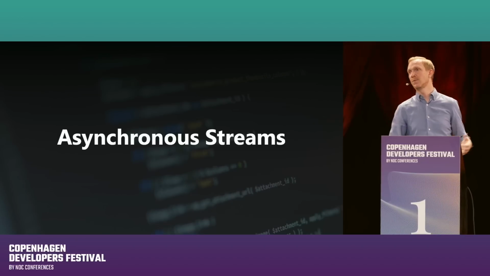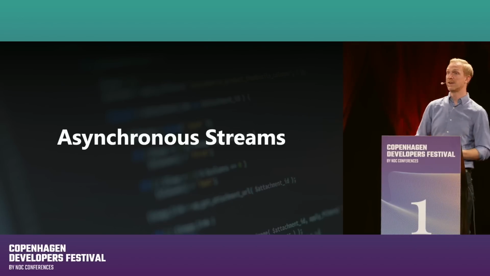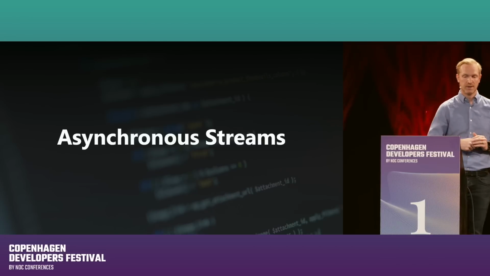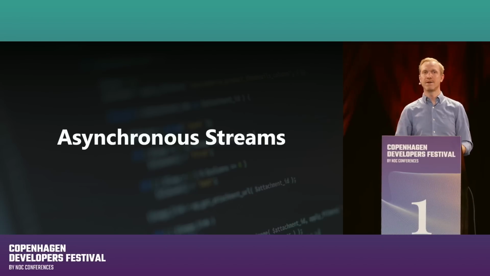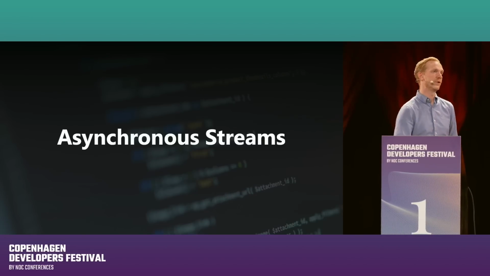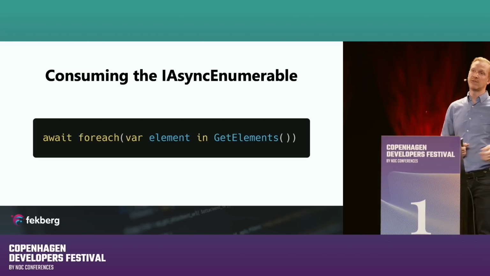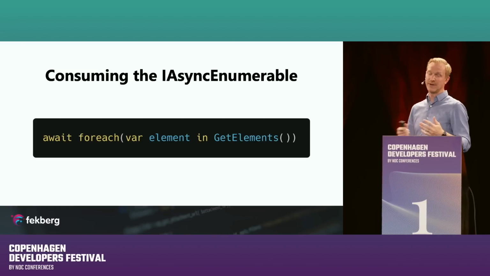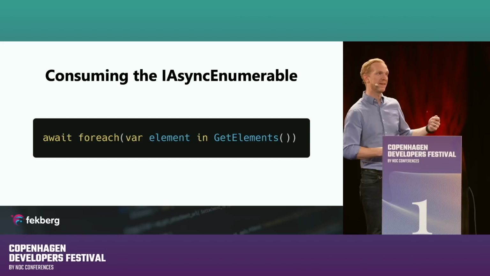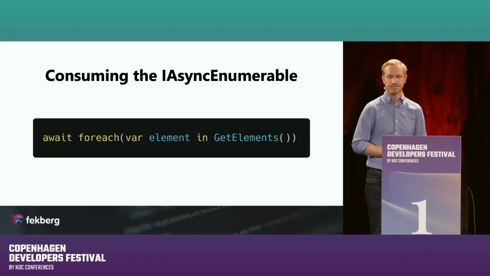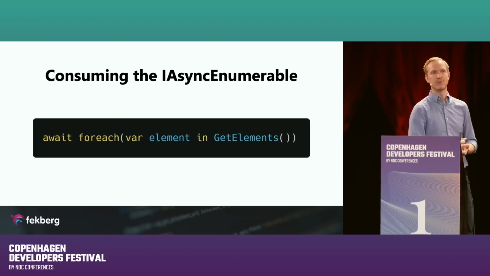Like async and await was first introduced in .NET 4.5, so quite a long time ago in C# 5. But now they keep adding things to the language to make it easier to consume resources. So for example, I can add the await keyword in front of a for each loop to indicate that I expect each element in this for each loop to be retrieved asynchronously, which is extremely useful.